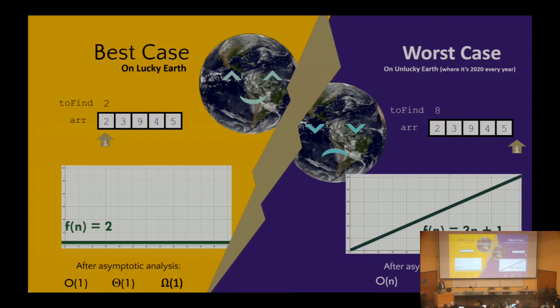Yes? If we were given linear search and asked to find the asymptotic analysis of linear search, would the big O be that side and then the omega be this side? Thank you again for asking this question. It is so easy for us to think of big O as worst case and omega as best case. What you would probably say if somebody asked you to analyze linear search is that the simplified big O of the worst case scenario is linear. But we technically have a simplified big O of the best case, which is constant.